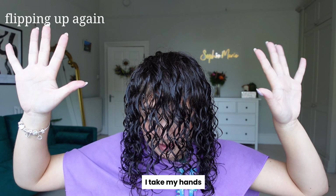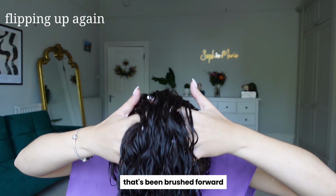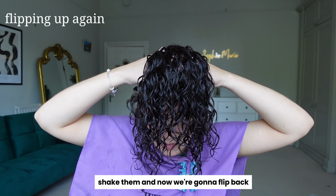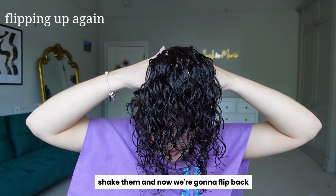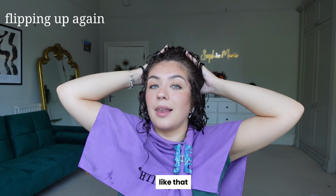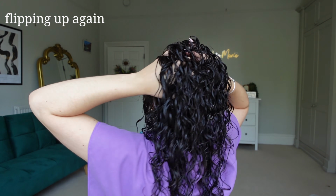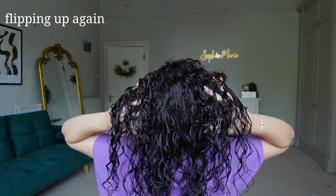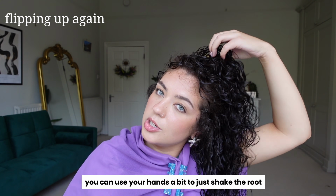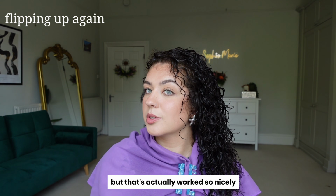I take my hands and I glide them into the roots of this section that's been brushed forward. Shake them, and now we're gonna flip back and we're gonna make sure that our hands remain there while we flip, like that. I'm going to show you the back and I'm going to gently remove. And now you just want to shake. You can use your hands a bit to just shake the root if needed, but that's actually worked so nicely.